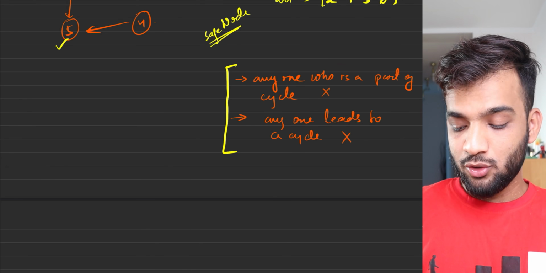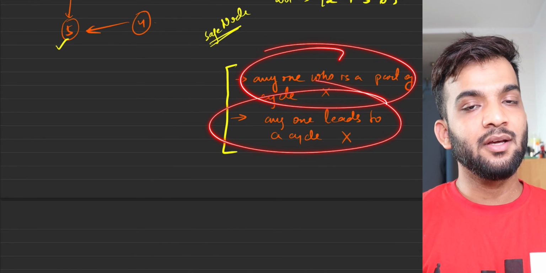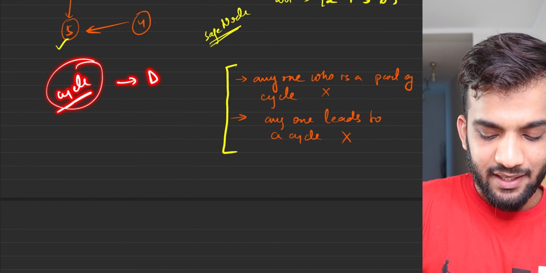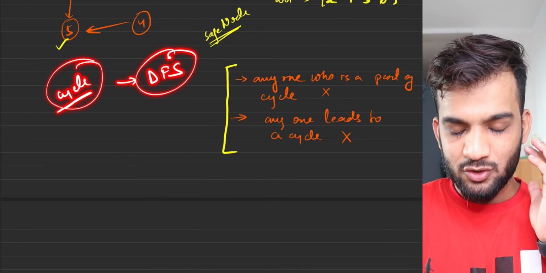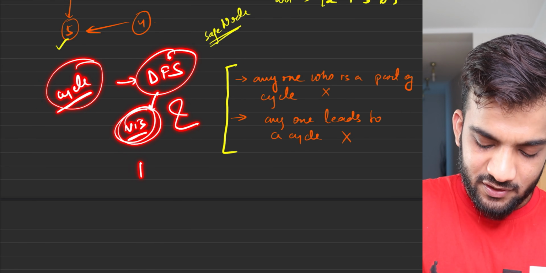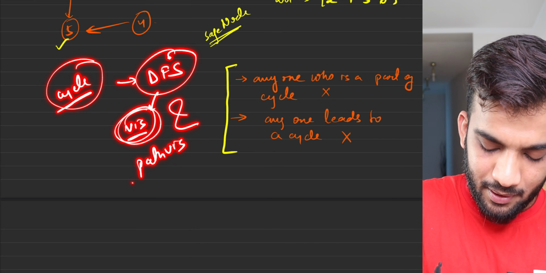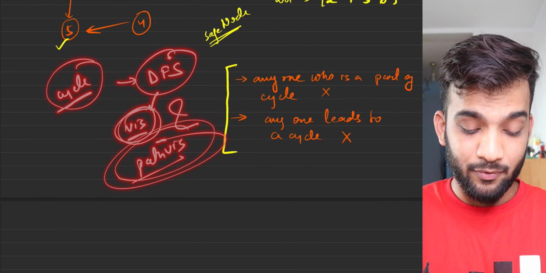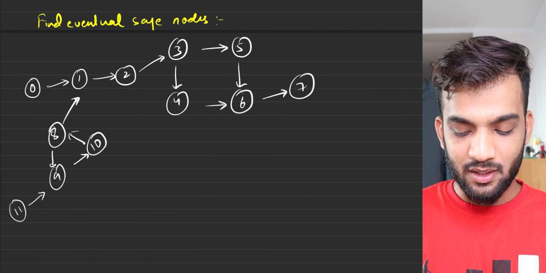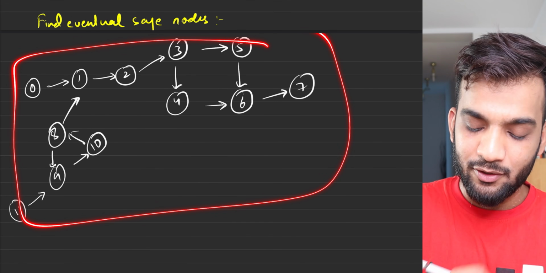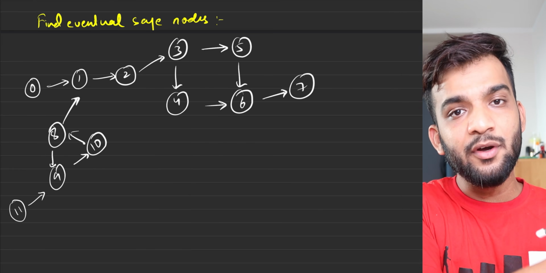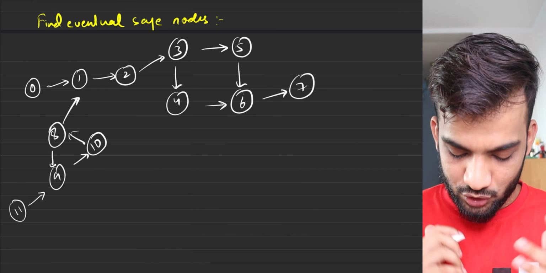So as of now, you know both the points, right? We have already learned how to detect a cycle using the DFS technique, and if you do not know, please go back and watch it. Over there, we used a couple of arrays. One is the visited and one is the path visited, right? That is what we used. So we're going to do the same thing and run it on this particular algorithm, and we will see how we can figure out which is a cycle and which nodes are approaching the cycle.